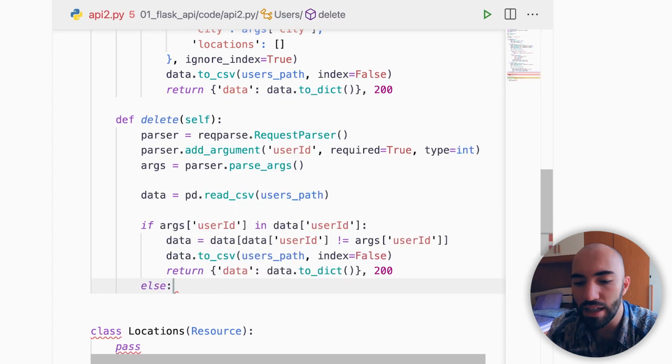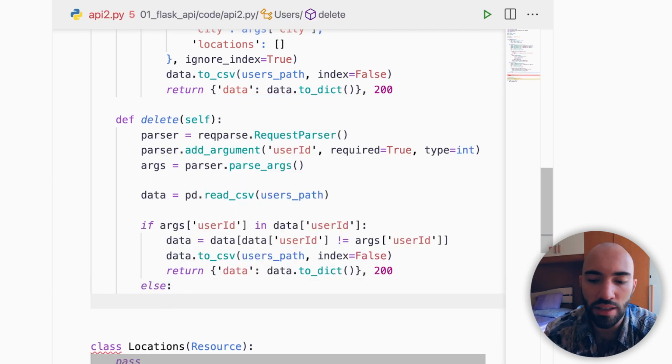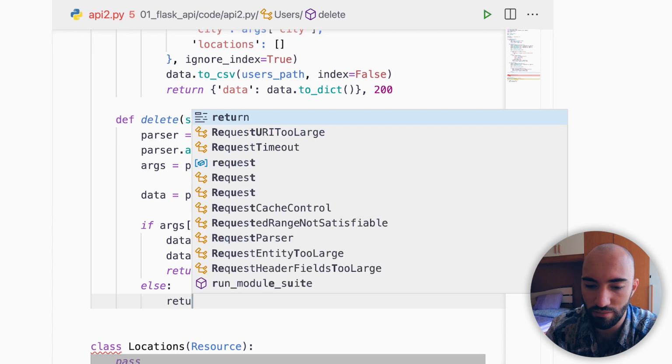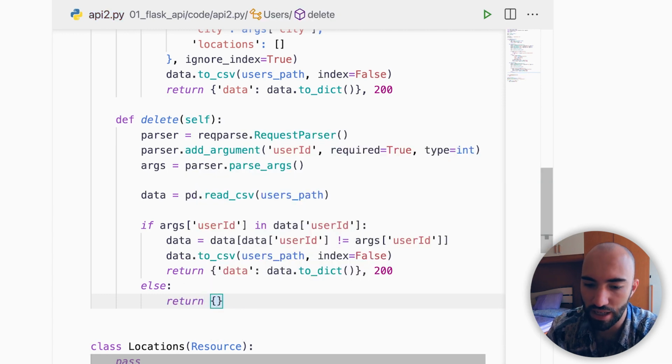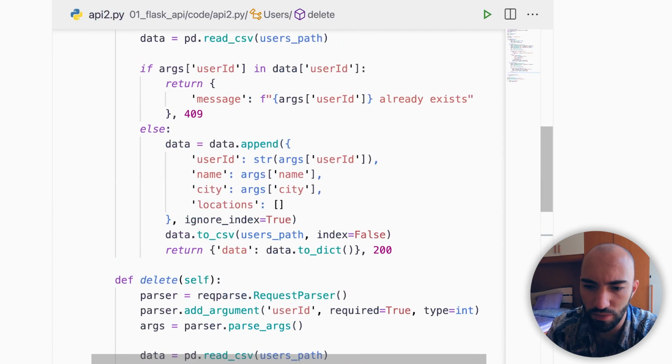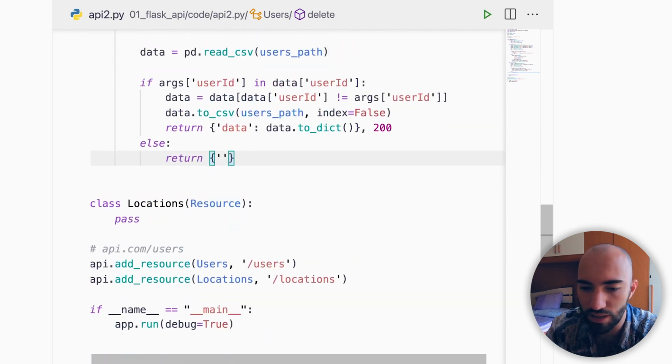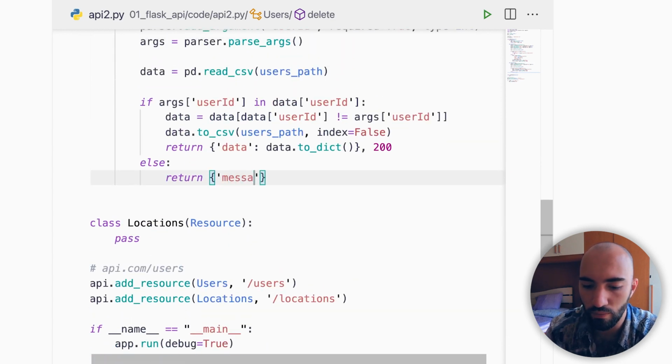Now, in the case that the user ID does not exist, well, we've already checked if it exists. And then from there, we're just like, okay, it doesn't exist. What are you doing? So we just return, what did we use before when we sent a message? Just message. Okay, cool. Message, and the message is going to be user ID does not exist, something along those lines.